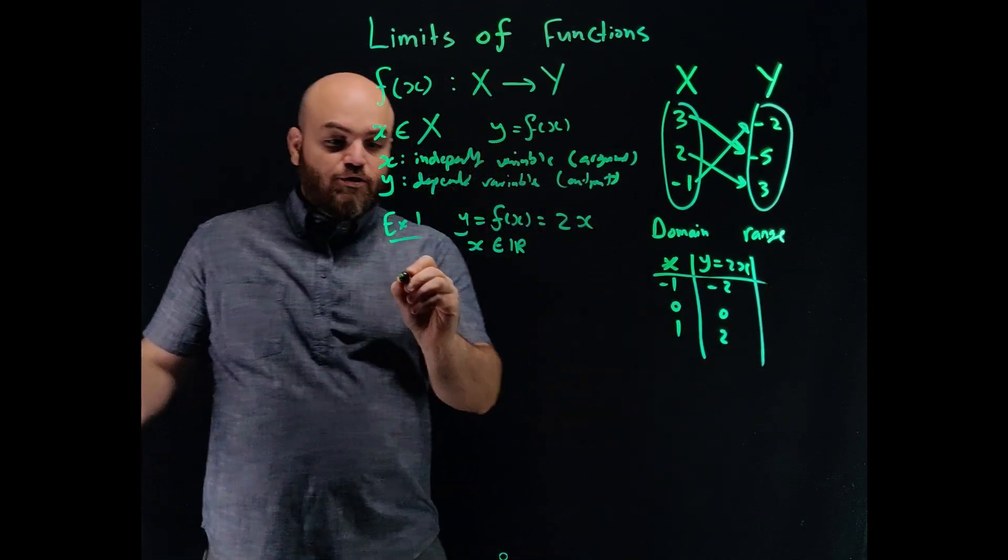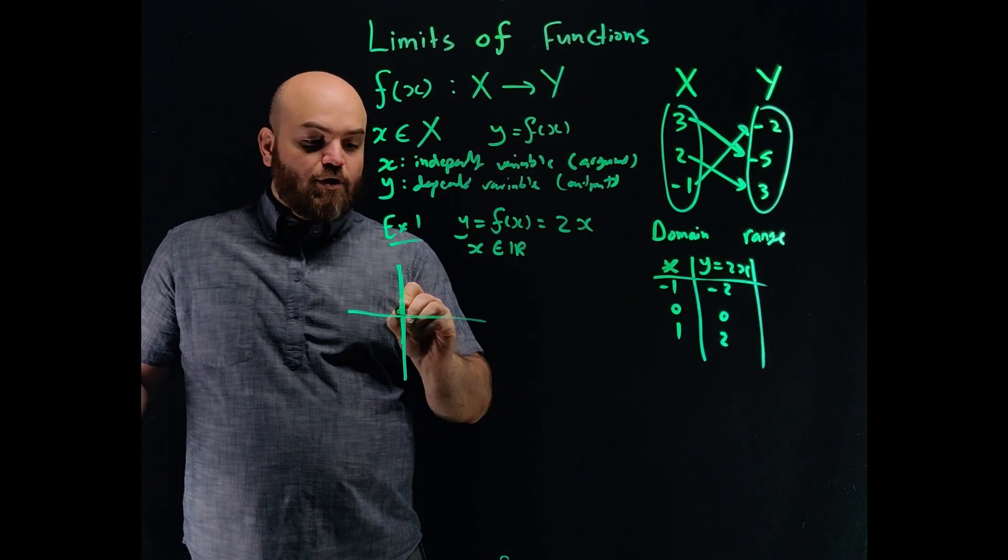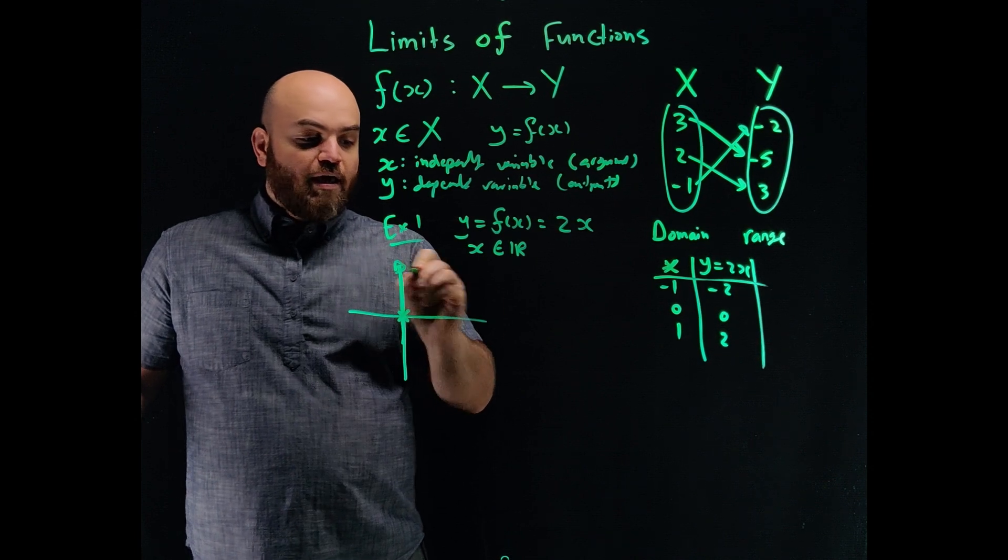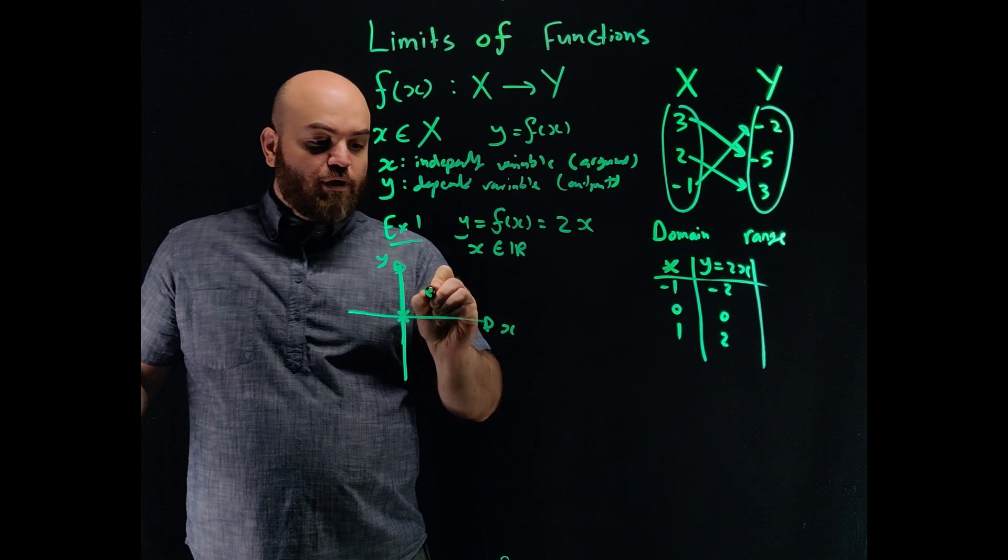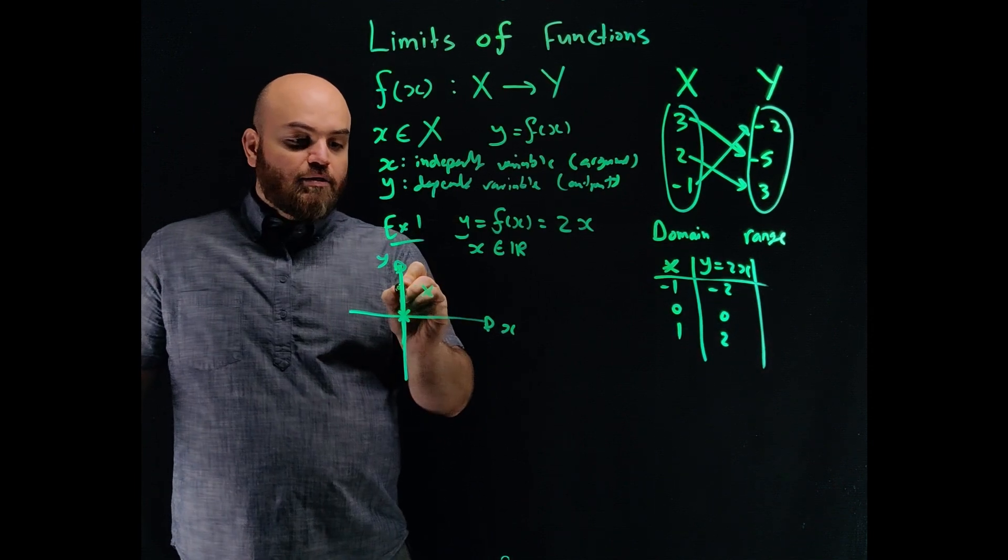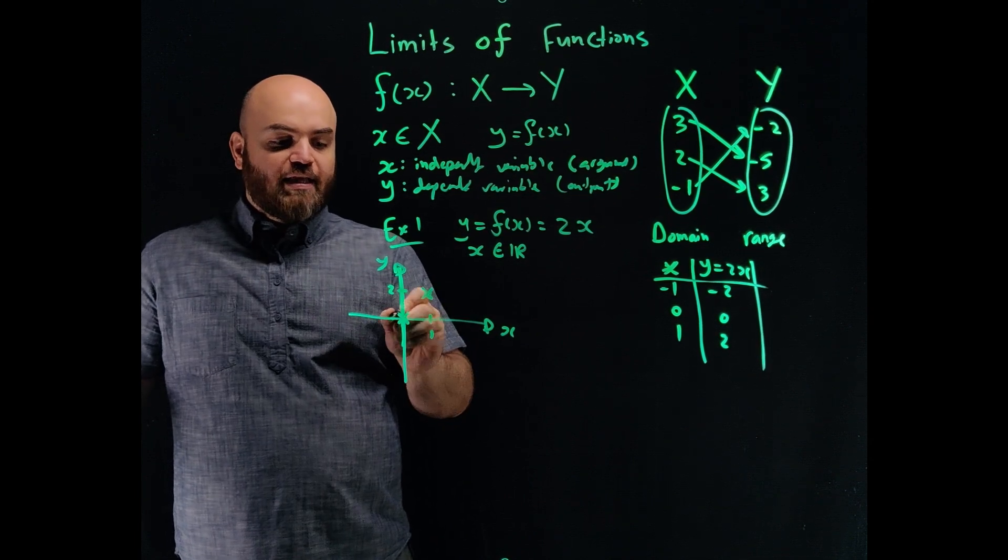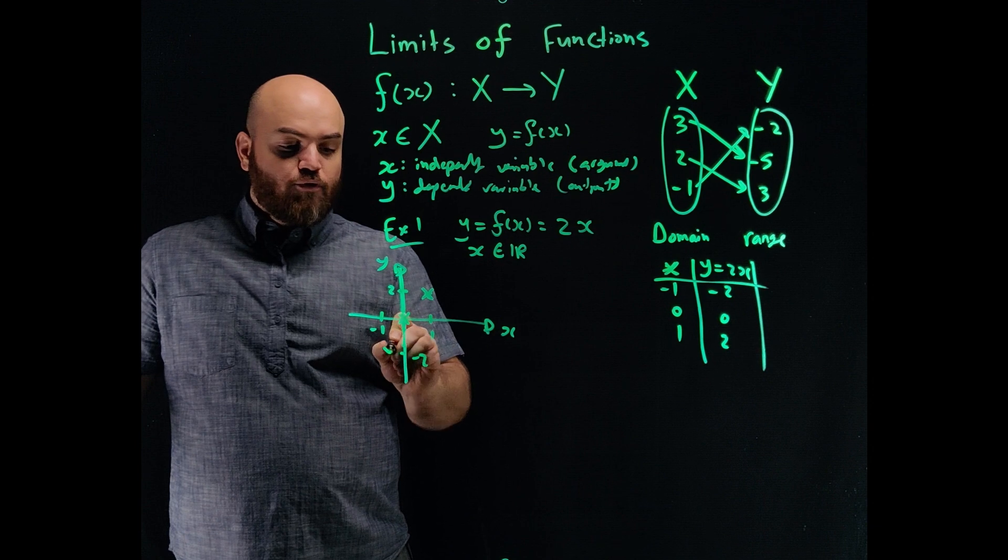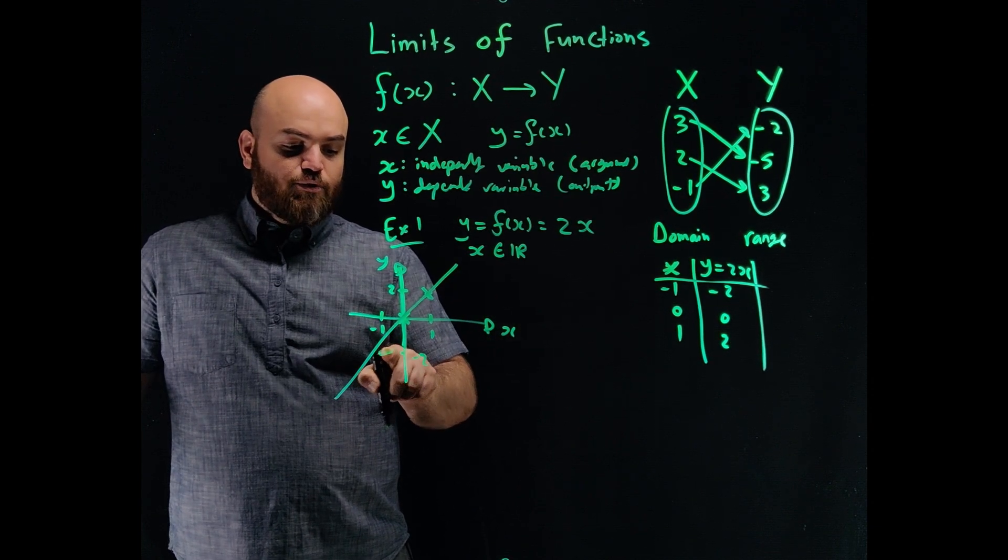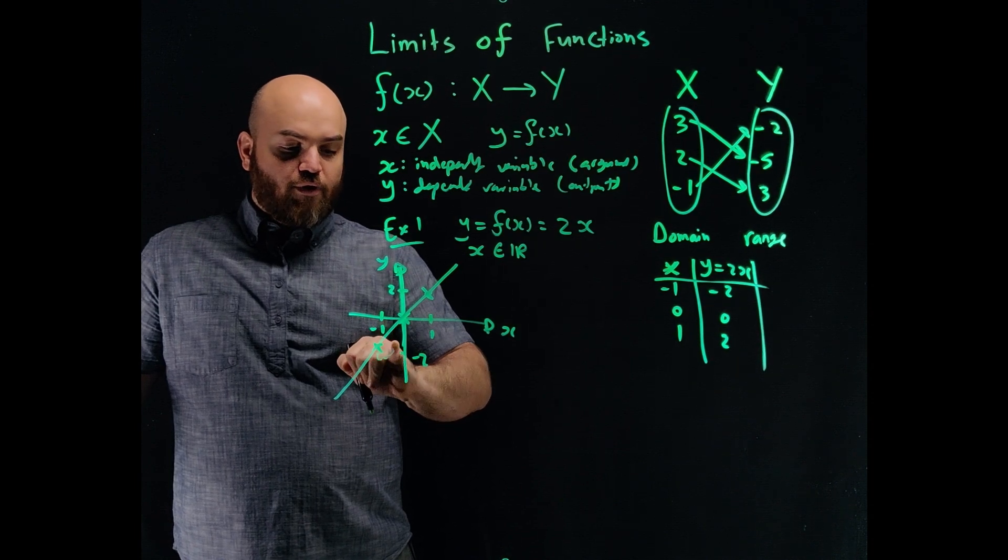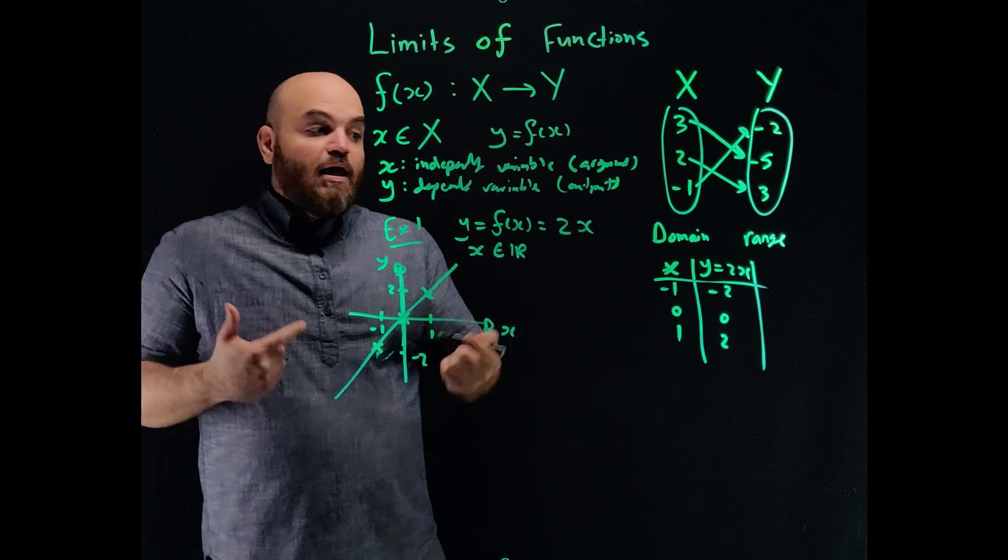Another way to look at a function is to graph it. So this function here, I can see that at 0, the value is 0. If this was x and y, I can see at 1, the value is 2. So this is 2 here, and this is 1 here. This is not exactly to scale, but you get the idea. At negative 1, it's negative 2. And essentially, it's actually supposed to be a straight line. So my function has to go through all three points. This is a straight line with slope 2.